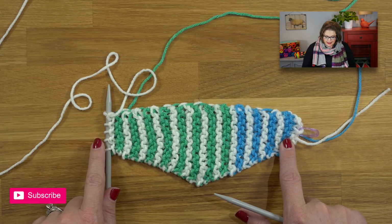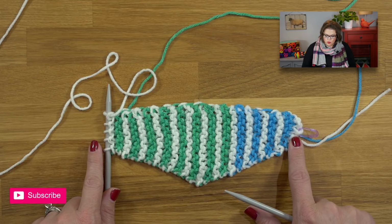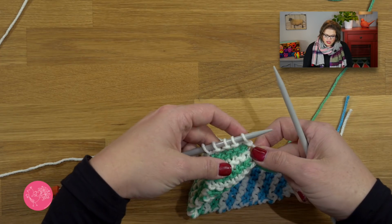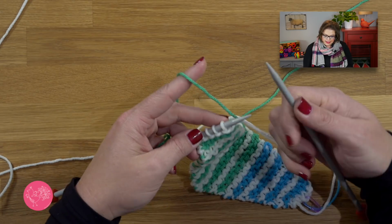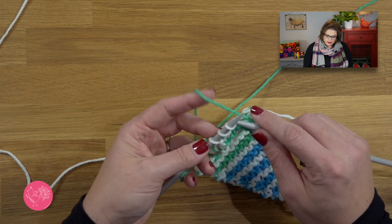So I would say that I need to do 1 more of color B and then knit 1 row of white and then bind off. So that's what I'm going to do here. So I just finished with white. I will come up and I am going to just knit 2 rows with my color B.